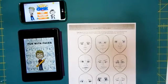The last few months I have been working on my drawing and painting, and one of my favorite places, of course, is YouTube. Someone I've run across and totally enjoyed is Drawing with Jazza, and of course there are many more that I watch and enjoy too. I bought a couple of his ebooks, and he has a game, Jazza's Arty Games. The two ebooks I'm working on are Fun with Faces, and I think it's great.